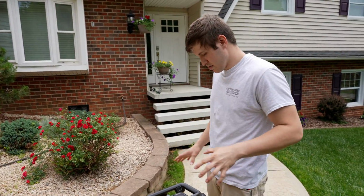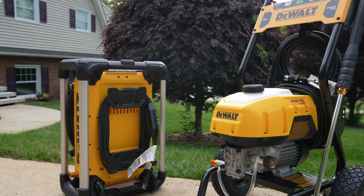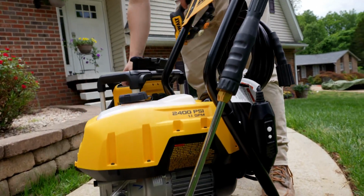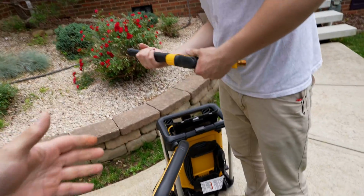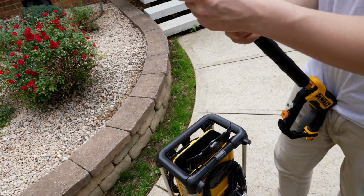Talking about pressure washers, if you're into looks, I think the stand-up one is a little bit cooler on the exterior. However, the backpack clearly has a better looking wand. Oh man, this is like straight up out of Hollywood right here. This is really cool looking.